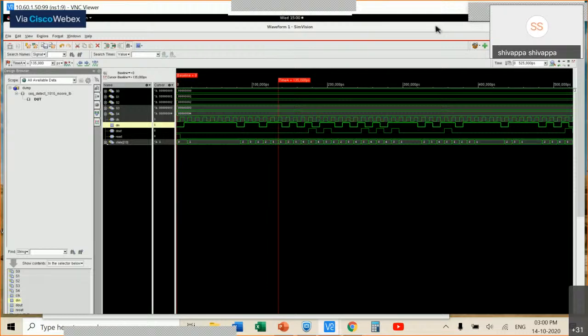So you can take the Mealy code also, you can execute. That is also working code. So any other things I have in my presentation about this state machine, that's all what I had.